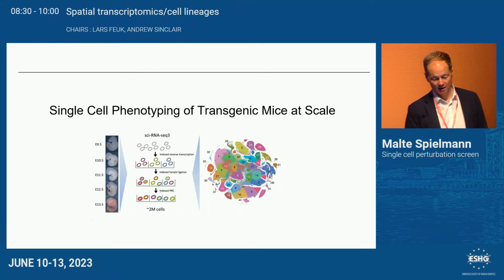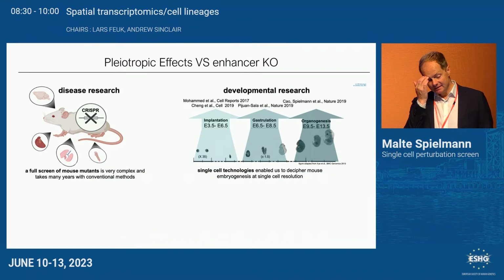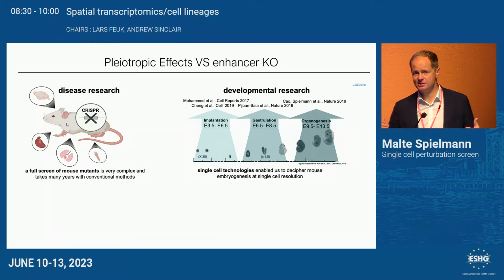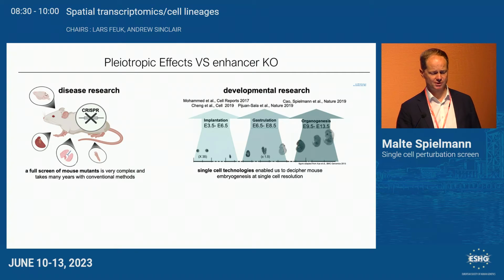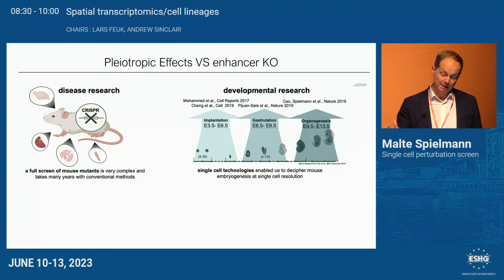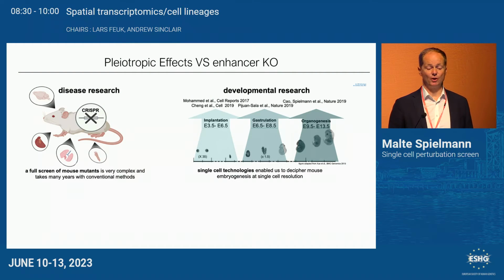and not just one at a time, but many, many. So now I come to the more recent work, and the simple idea is, I told you earlier on, with CRISPR-Cas, you can basically generate a mouse mutant very quickly, and then the major bottleneck is, then you have to hire a PhD student who works on it for 4 years, who then looks at the brain, looks at the liver, looks at the lung, with all these old technologies. People can do it, and we still need to do it, but it's very low throughput.